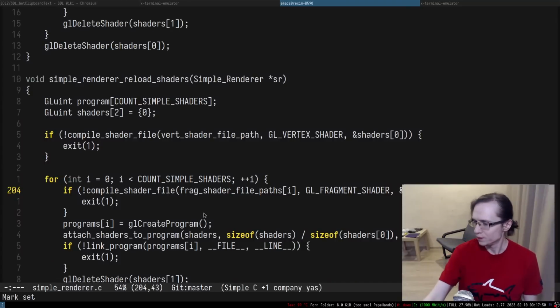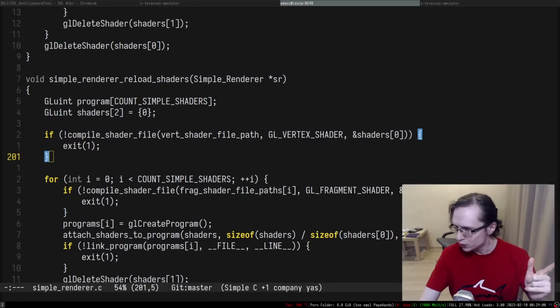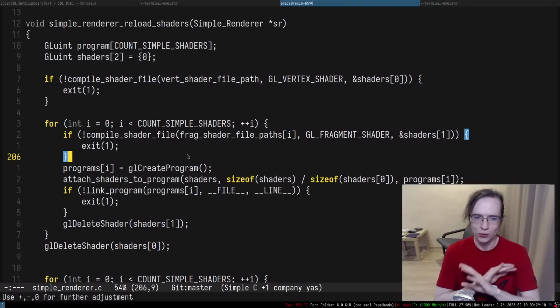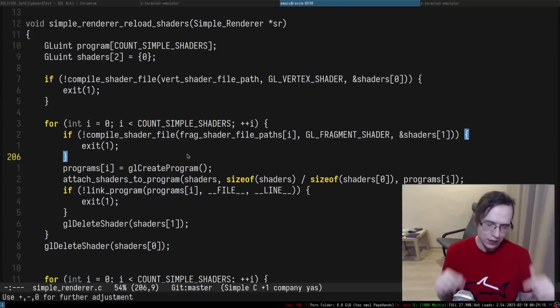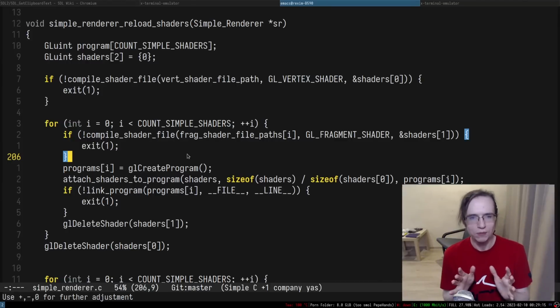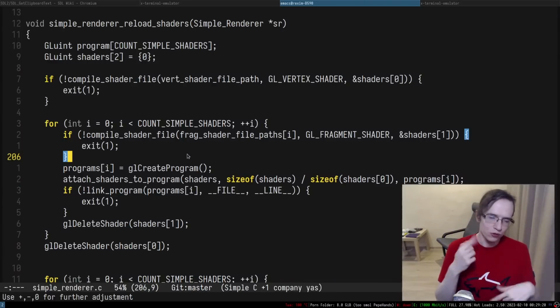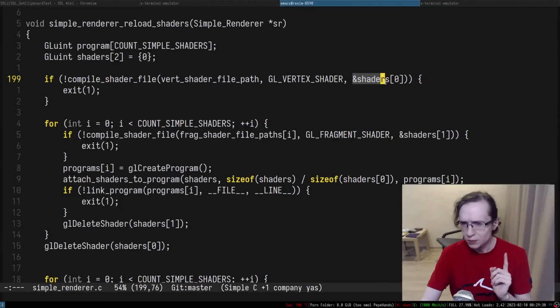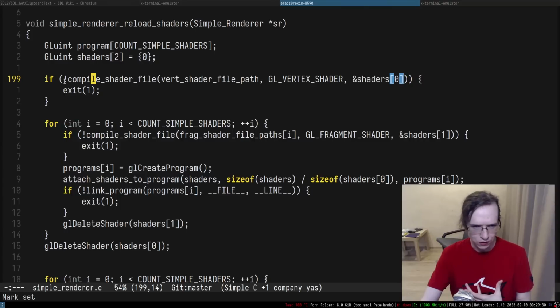So, all right. What I was thinking, maybe to make my life a little bit easier, I'm going to essentially compile all of the shaders, regardless of whether they failed or not. And then at the end of the process, I'm going to look, has any of them failed? And then I'm going to sort of revert the entire process again. I'm not sure how good of an idea this is, but we'll see how it goes. Most importantly, I'm interested in what's going to be the value of the assigned shader if it failed. I don't remember.